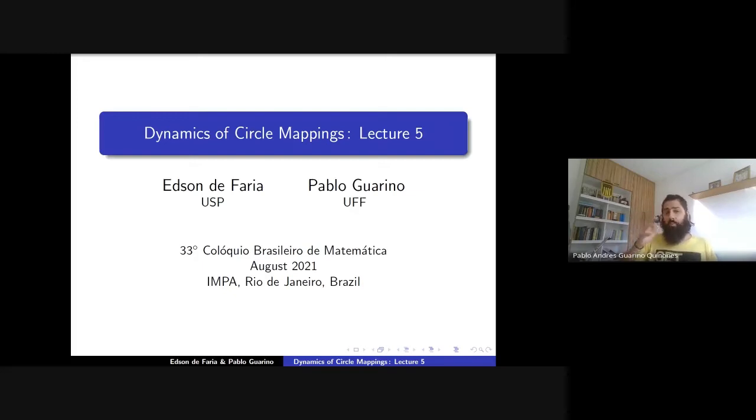And then I will try to complement a bit what he was saying, in particular to focus on the complex bounds. At some point he stated, in this first part of lecture 5, the complex bounds. And now I just want to talk a little bit about that, just to finish, and in particular to present some nice tools coming from complex dynamics. So right now we are complexifying our real dynamical systems, and we are trying to understand what's going on with these complexifications, and new tools appear. Some of them were already presented, and I just want to introduce a few more.